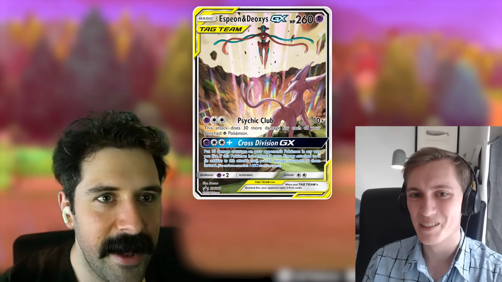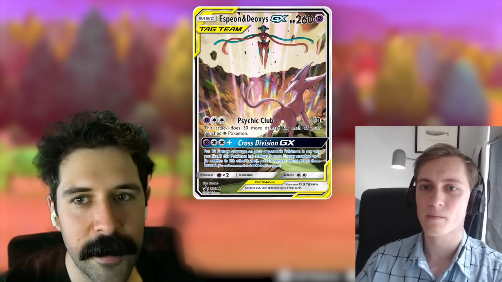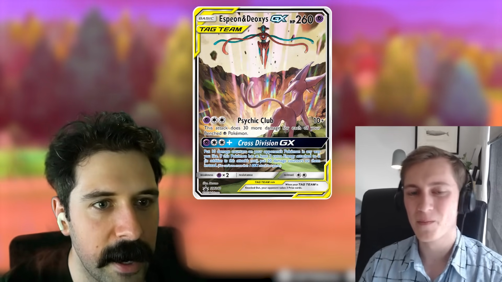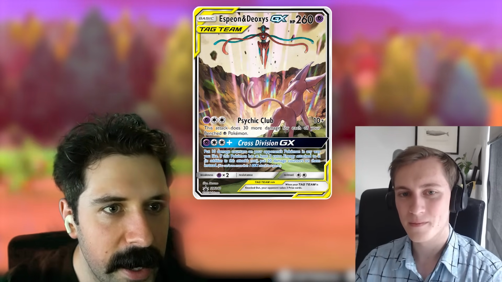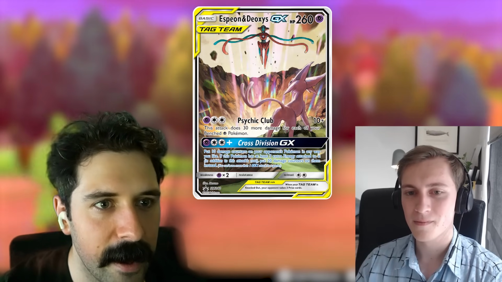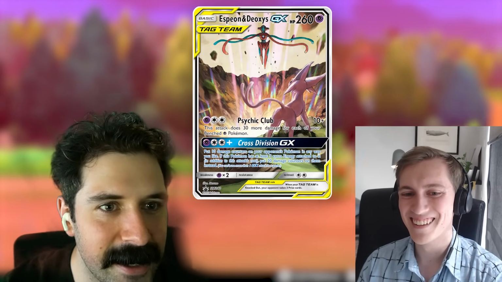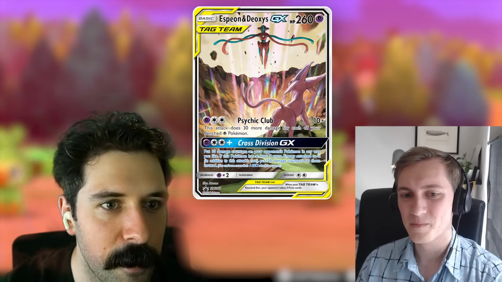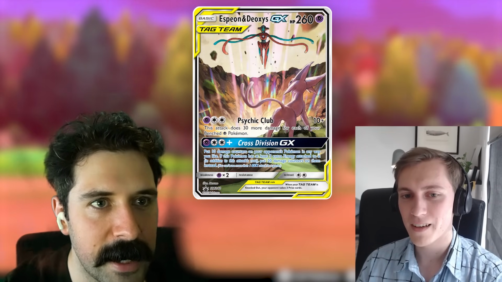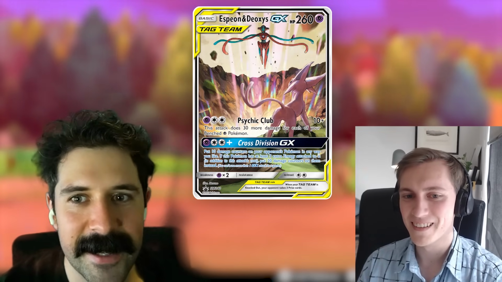Espeon and Deoxys GX, 260 HP Psychic type, weak to Psychic. That's something I have to keep remembering. I feel like all the Psychics are weak to Dark now, but it seems like a lot of Psychics were weak to Psychic back then. Psychic Club. Is that club in reference to hitting, or like they just got a gang hanging out? 1 Psychic and 2 colorless, 10+. This attack does 30 more damage for each of your benched Psychic Pokemon. Okay, so what, you're dealing 160? It's not bad. That's 2-shotting your other tag teams. Not the biggest Psychic club I've ever seen, but it's alright. It is the Psychic gang. They're all hanging out.